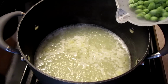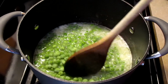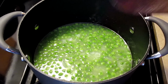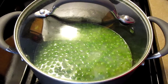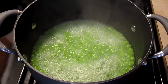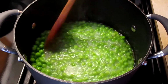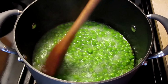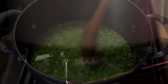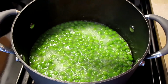Add 8 ounces of organic frozen green peas. Stir all the ingredients together. Cover with lid. Let this come to a simmer first, then let it simmer for 5 minutes. It's been about 5 minutes now, and our green peas are now done. Turn your fire off. Let this cool for 5 minutes before serving, and our meal is complete.